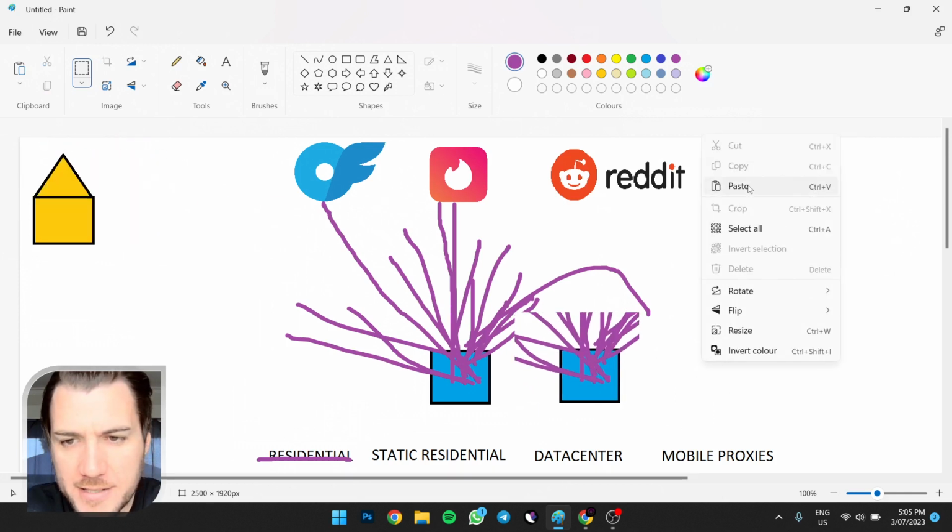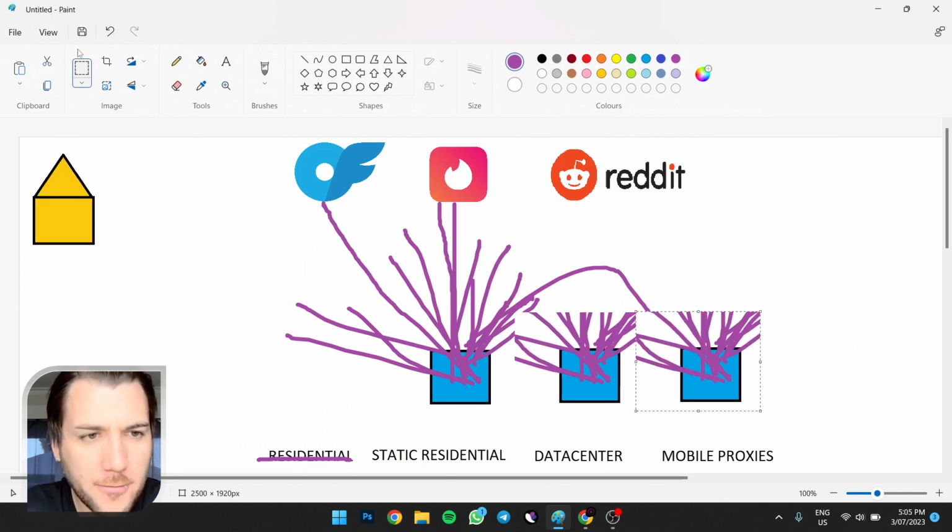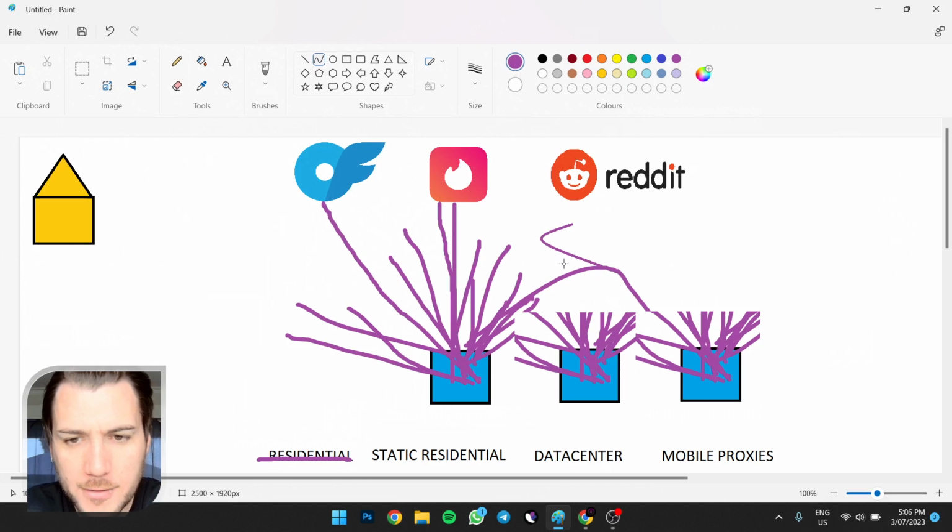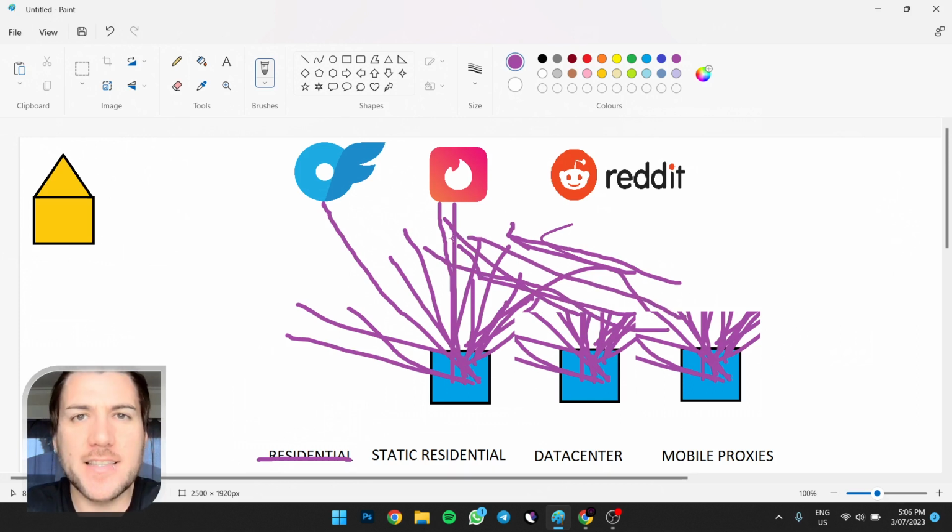And they go, that's sus. Must be a data center proxy.